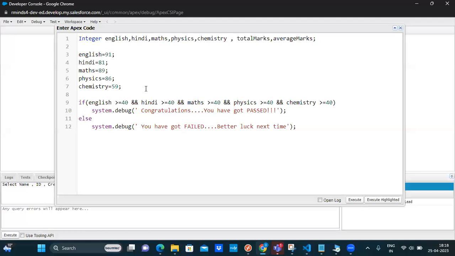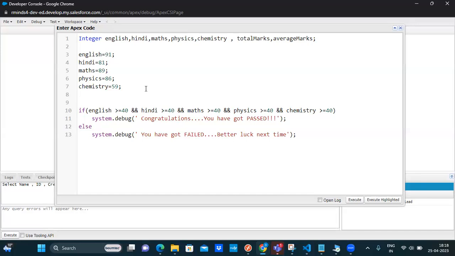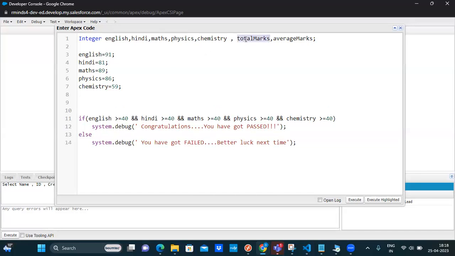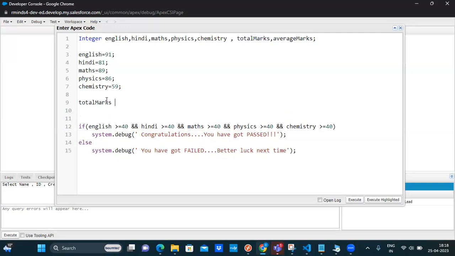Right, so we have initialized the variables. Here we have one other thing which we have to do. We have to do the total marks. So total marks is equals to marks of all these subjects.